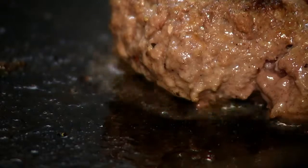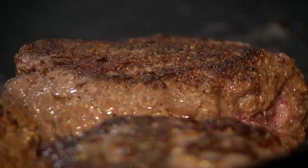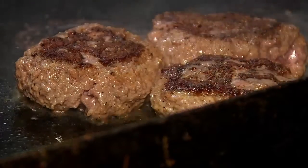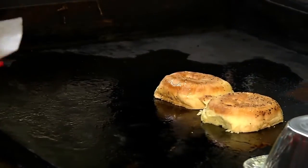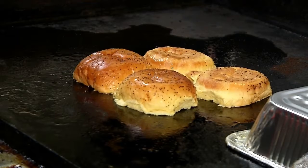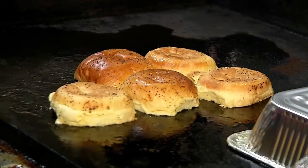One of those tips that you were saying for people is to really put some salt and pepper on them. Goes a long way, and just about every protein, a little salt and pepper does. About 8 ounces of meat is packed together in every burger at Sam's, and salt and pepper is their choice for seasoning. We always toast our buns before we put burgers on them. It softens them up on the inside, gets a little crunch on the outside, adds a little flavor.